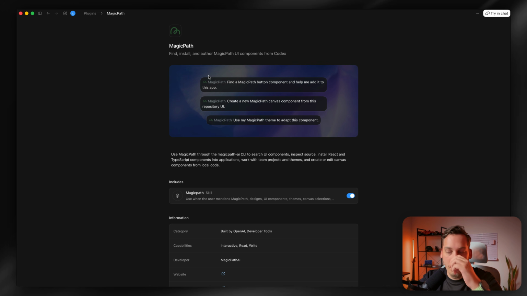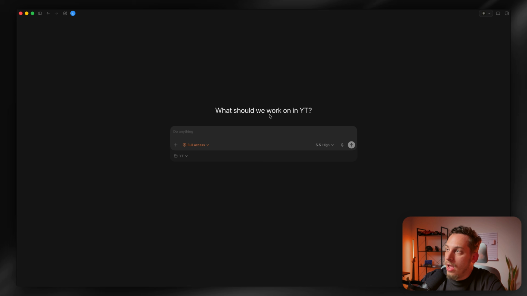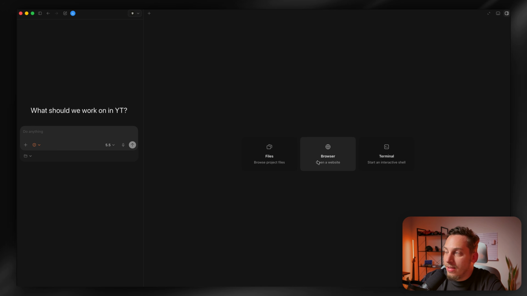And I'm pretty sure that most of you, if you've seen some of my videos, know about this. It basically turns your Codex project or even Claude Code or Cursor project into an interactive infinite canvas view where you can paste in your code and view everything that you're working on in one place. And once you're in your project workspace, you can go up here to the top right and click on the browser.